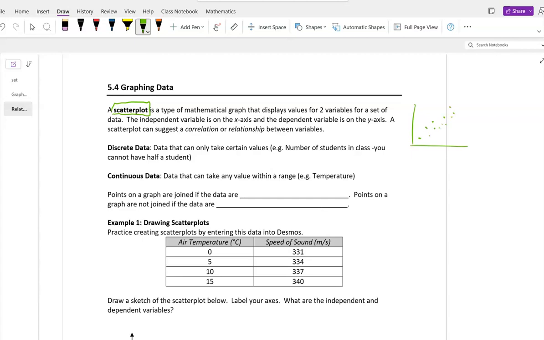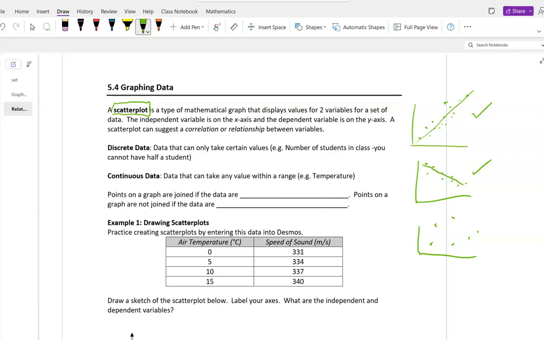the data when they're graphed might look something like this, and we would say, well, I think this is generally a pattern like that. Or we might see a bunch of dots that are going something like this, and we would say, I think the pattern looks like that. That's a scatter plot. The points are random, and we're trying to see if there is a relationship between the points. Okay, it's a graph that displays two variables and tries to show whether there is a relationship or not. This one would be a relationship. This one would also be a relationship. Something that would look like this, you might say, I don't think there's a relationship there. I don't think the two variables are related.